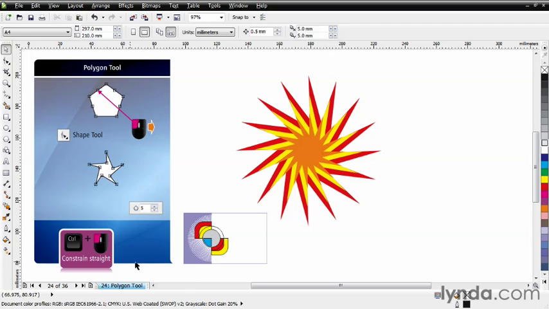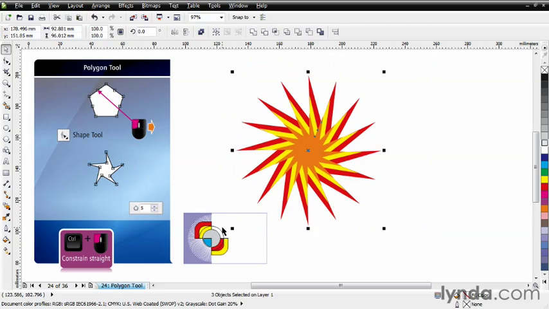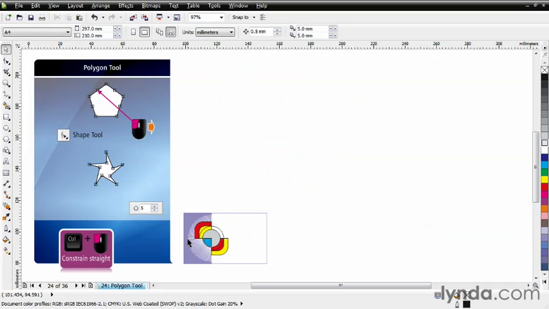We're now on page 24 of your working file, the Polygon tool. And that interesting looking effect there was incredibly easy to create using the Polygon tool, and I'll show you how in just a moment. Once we've learnt how to do this, we're then going to create that shape that you can see in the background there.